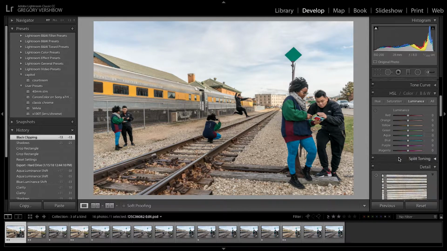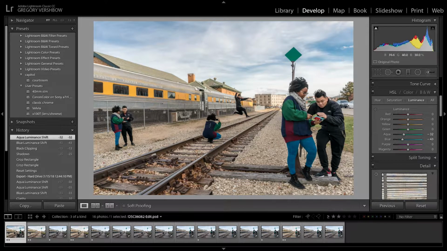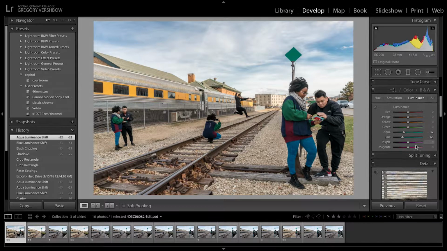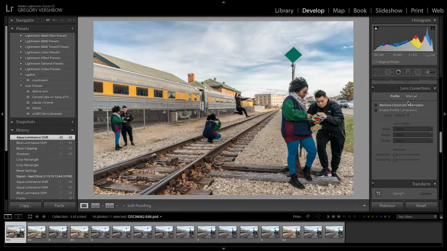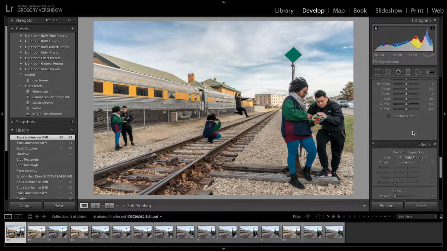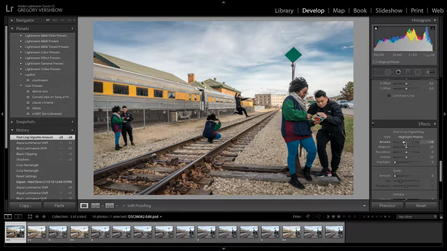Maybe a slightly more advanced adjustment is I'll go here to the luminance panel and darken blues and aquatones to give the sky a little more punch. Perhaps even in the effects panel, I might add a slight vignette to this image.